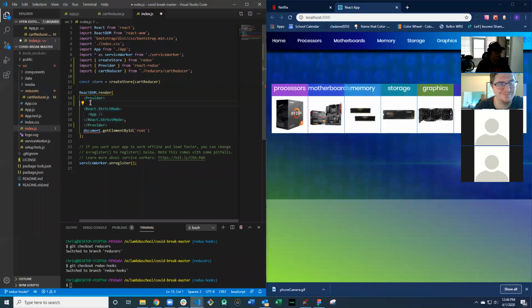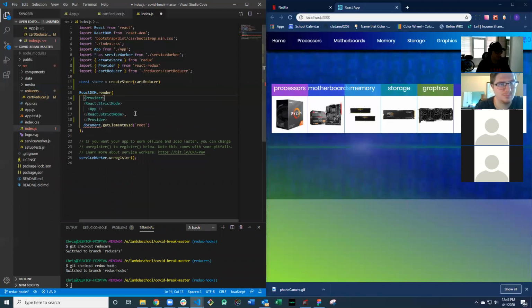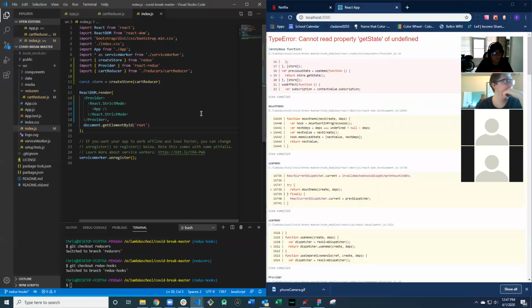And we're going to back that up into the provider. Comma after provider. I see that too. Shame on the comma. There we go. So when you get done, you should have something similar that looks like that. Okay. And I just broke a bunch of stuff. Cannot read property of getState. I know. Stop yelling at me. I'll fix you in a minute.